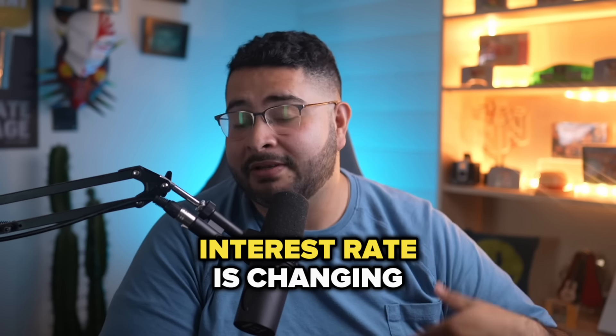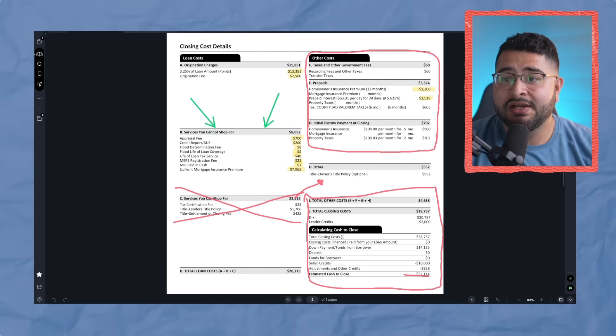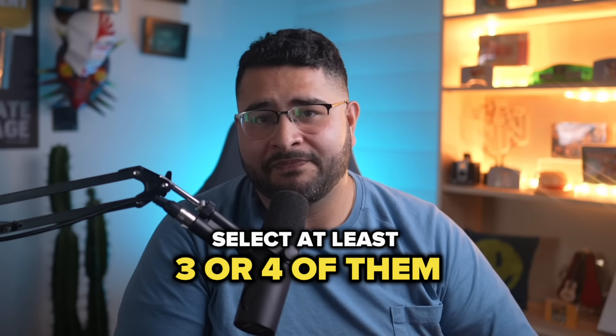Here's the first tip: try not to focus too much on the prequalification. A lot of people go really intense asking for the best interest rate, squeezing every dollar. But the reality is the interest rate is changing hourly, even daily, so it doesn't make sense to fight for the best rate when you might not be in a contract for two more weeks. What you should focus on instead in the beginning are the fees you can shop for, including the origination fee — put these in an Excel sheet, compare them, and see who's offering the cheapest numbers. And of course, the vibes: are they answering their phone on the weekend? Are they there to answer questions? Do they talk down to you, or are they friendly and educational? Select at least three or four lenders — Rocket Mortgage, a broker, a lender — and make sure there's variety. Don't just pick four online lenders or four mortgage bankers.